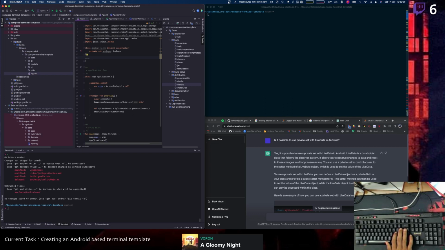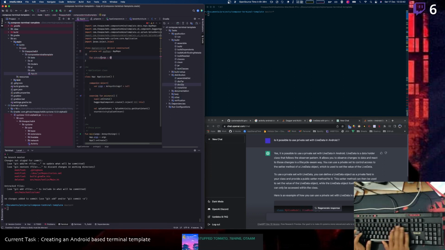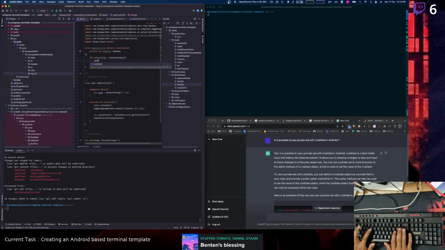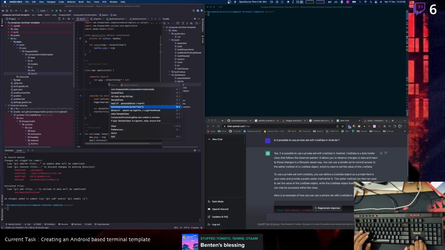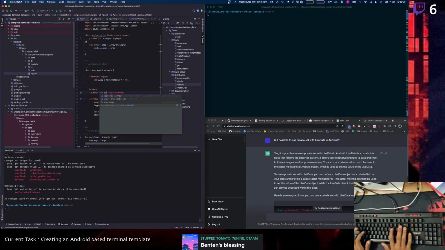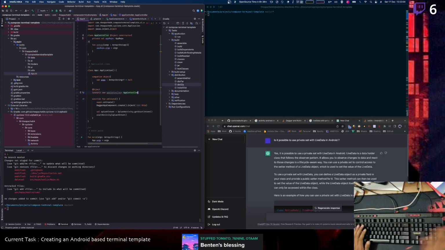Now we will have something like on args. On args, you're probably going to pass a string, and this will call app repo args is equal to args. Okay, now we need to have the app controller here. App controller, go away, stupid.